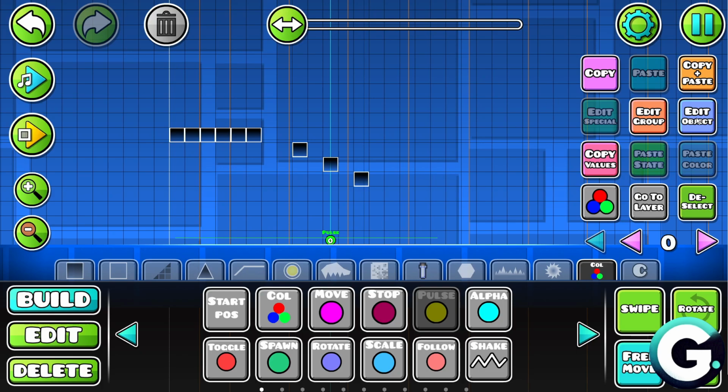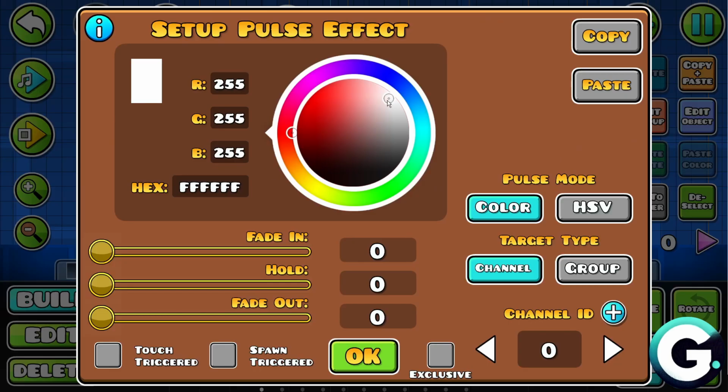In here, it's as simple as clicking on the edit object, and then you want to select the color that you want to pulse. In my case, I'm going to select something like white right here. And then basically from there, you have multiple options to choose from. If you want your color fade in to take effect, you can then adjust this. And if you want a brief or fast pulse effect, you then want to change this into something like 1 second. So the color will then pause for only 1 second.